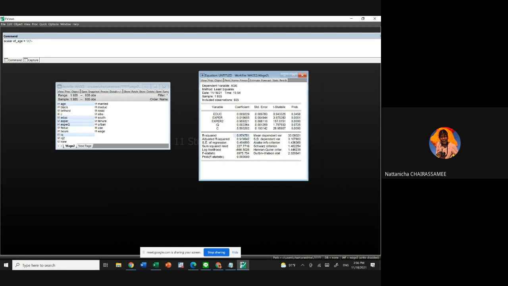It's not the R square from this equation, so please be careful, okay? It means that if you would like to type the command in eViews, you have to do it after you are done with each auxiliary regression. So in this case, we are going to use add and type R square. So eViews will know that you are going to use the R square from the result that you have got.